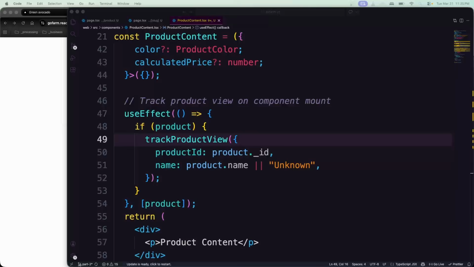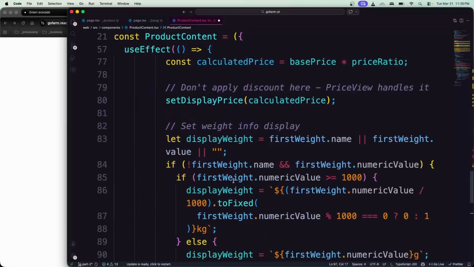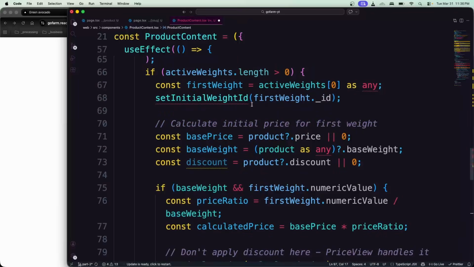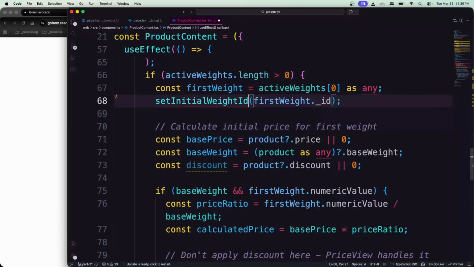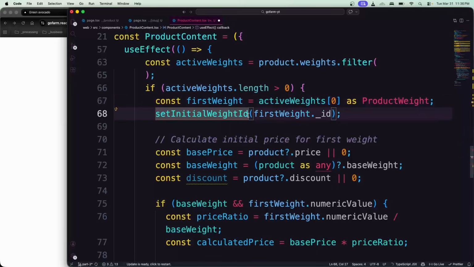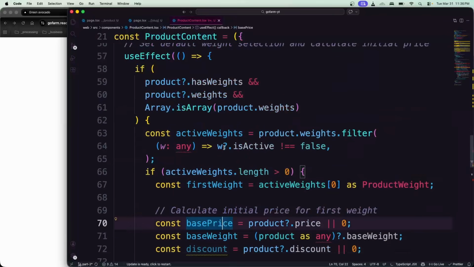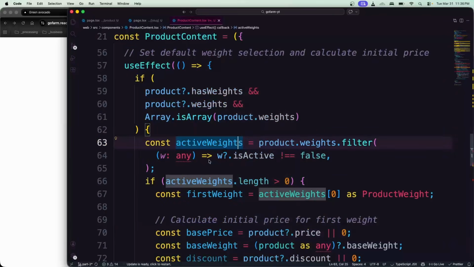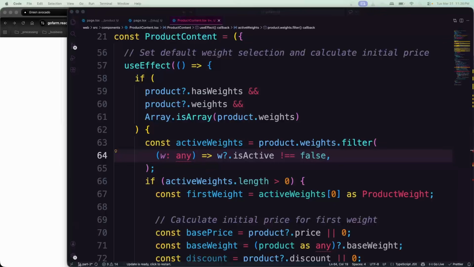Now, after that, I'm going to also make a useEffect. This is going to be a very, very huge useEffect, because this will help me to get the initial price calculation and others. I believe you can also get that, because for this one, we can also do it. I will make that, let's say, product weight. Okay, that should be coming the initial ID, or I'm just going to pass that one. Okay, fine. So right now, I'll explain what we are doing here so that you can have a very good sense of it.